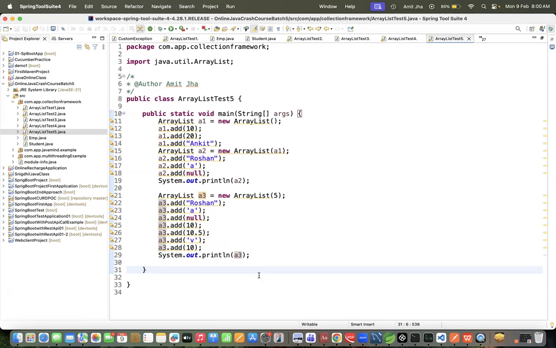Suppose you are doing one project, a school management system. In a school management system you have one department, an employee department, a student, then attendance, admin.